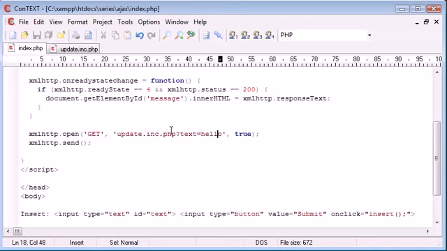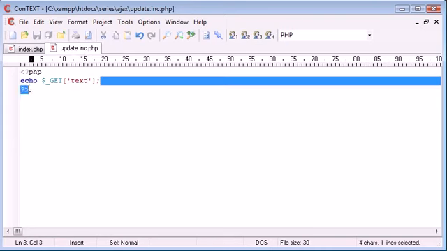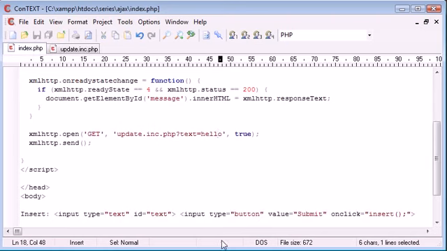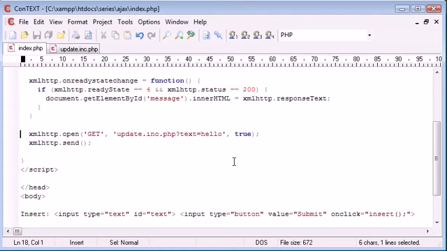At the moment, this Ajax will open this update.inc.php file, and it will pass through a variable called text, which is a get variable with the value hello. So what we can do inside here is just echo out $_GET text, and that should re-echo what we've entered into the text box, because what we enter into the text box will eventually be picked up by this.